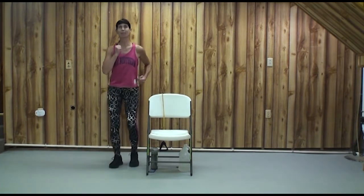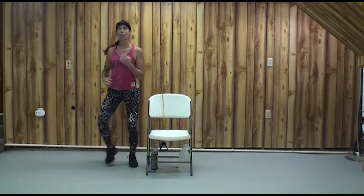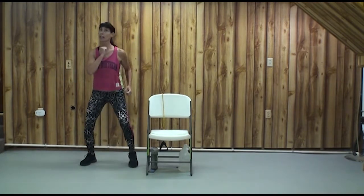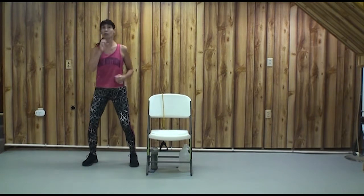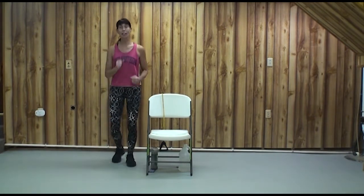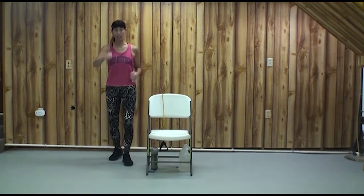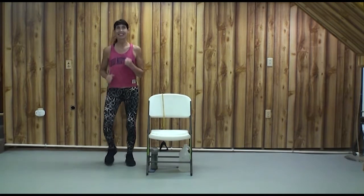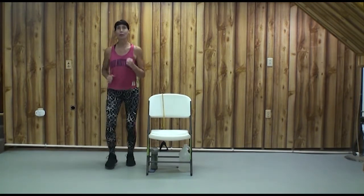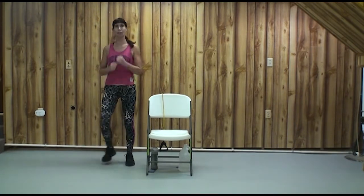Can you touch your chair? Two more to the mat, and side again, four. We've been going at tempo, three. We're gonna stay at tempo and take it to the front. Four at tempo, three, stay here in the front. Two, but we're gonna speed it up to fast beat eight times. Eight, seven, six, five, four. Are you breathing? Three, two, slow it down and four to tempo, to the side.